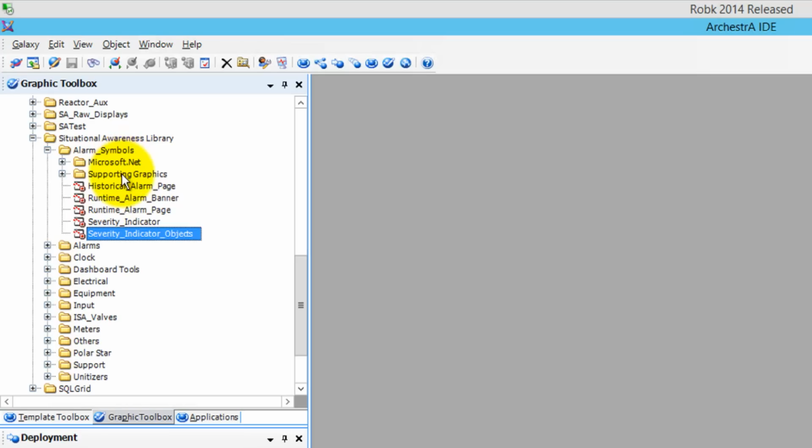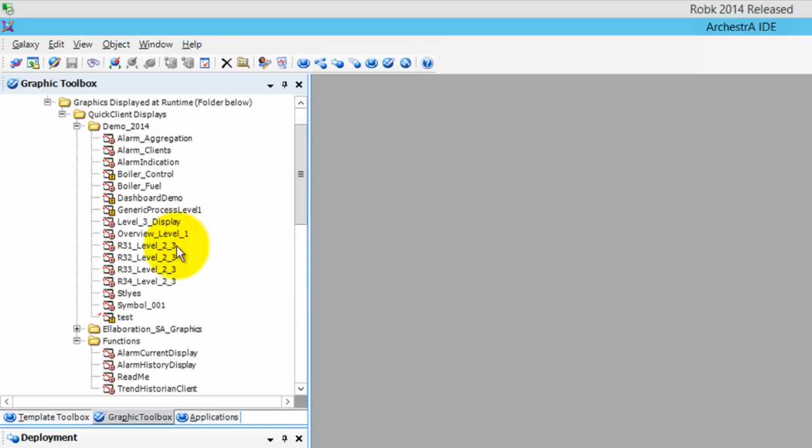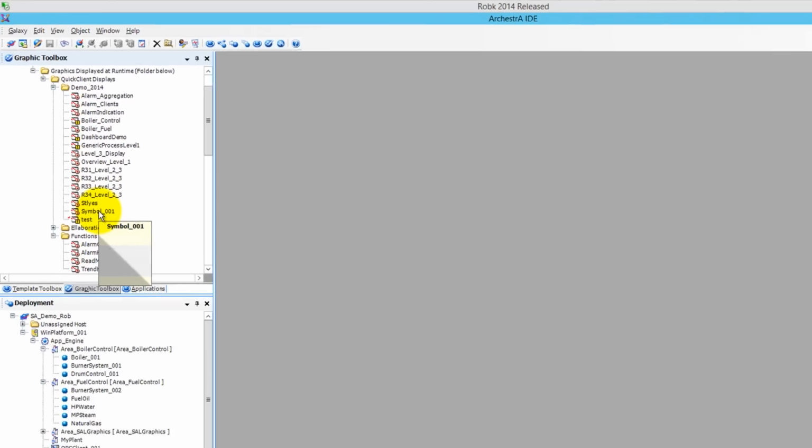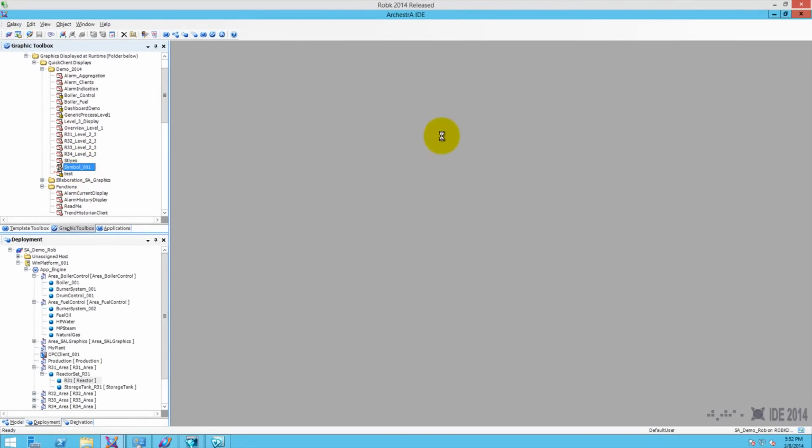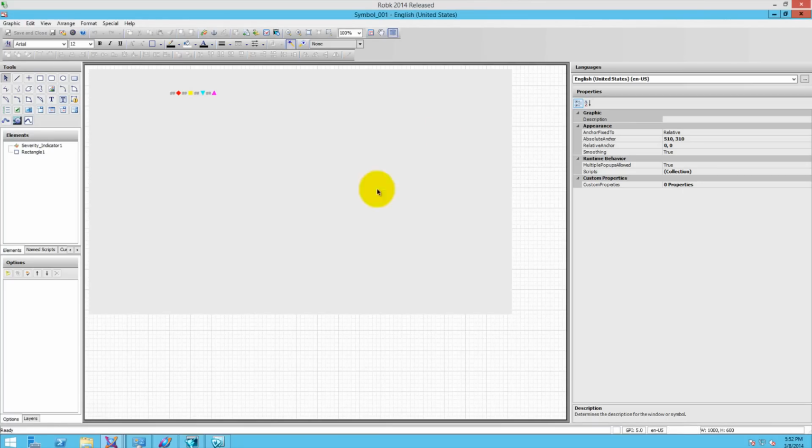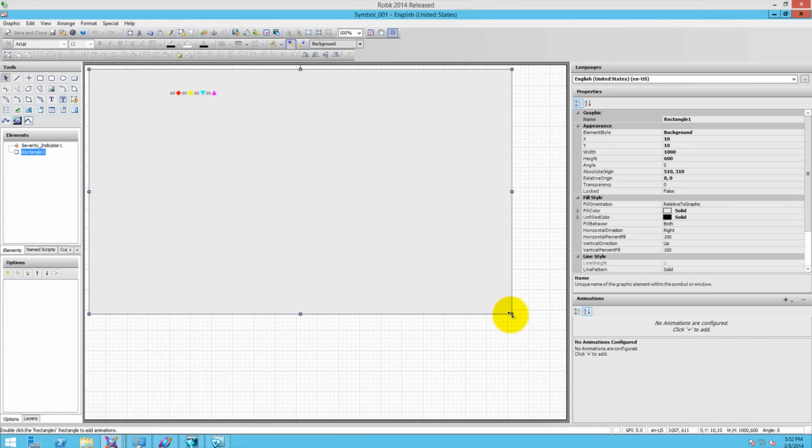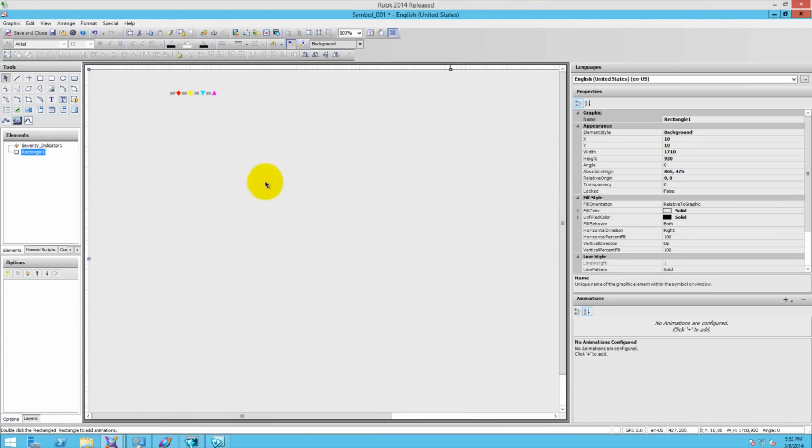These two directories, Microsoft.net and supporting graphics, are just the supporting graphics for these symbols. So you can consume it as symbols and configure them as symbols. They're very easy to configure. So if we would add, for example, on our symbol here, I would want to show, let's make this a little bit bigger, 1920 by 1080.